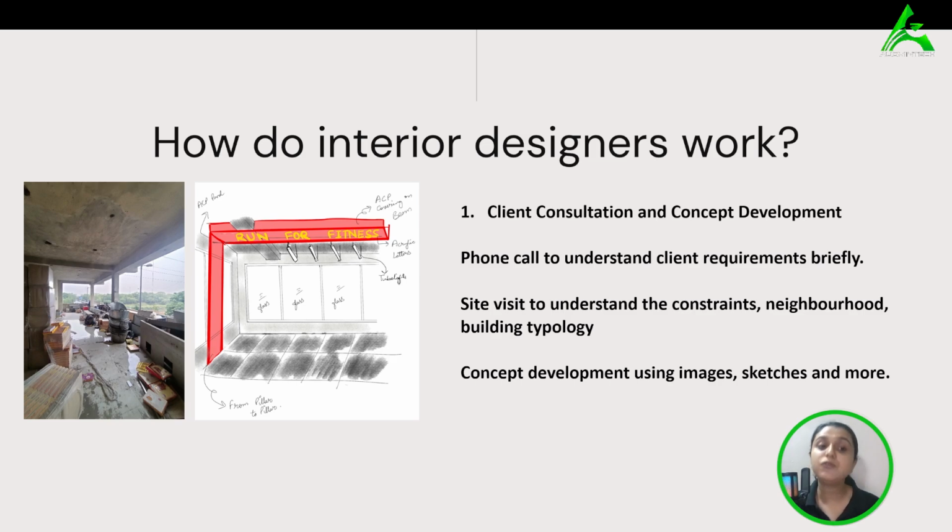For example, if you look at the image on the screen on the left, there you can see that there's a lot of raw structure. You can see beams and columns. You can see there's some kind of tile. So you know the current situation and then you can start building on that.